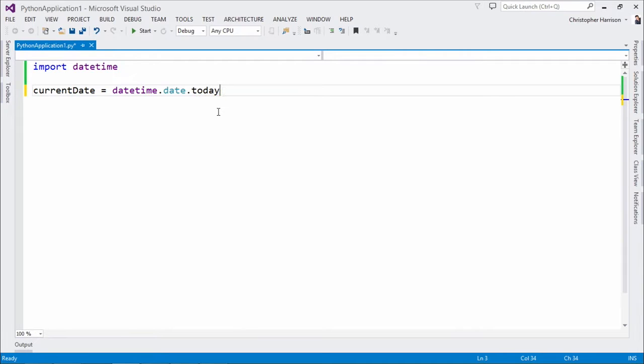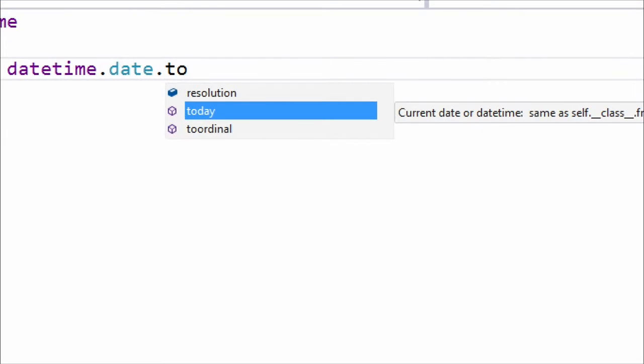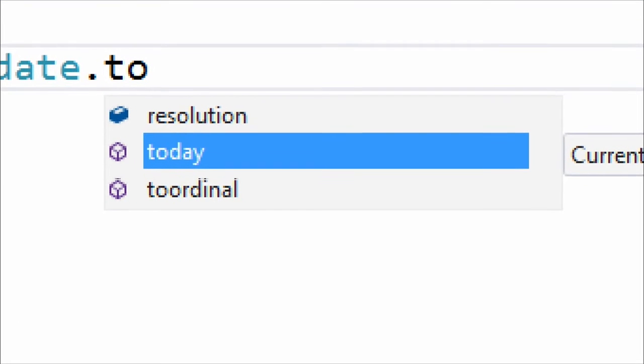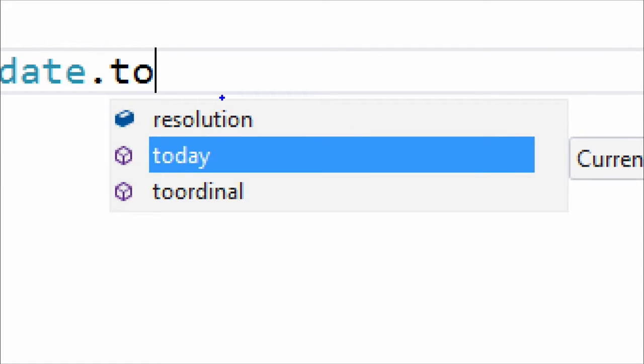And that will give me today. So I'm going to go ahead, and one of the big questions that's come around is, when do I need the parentheses? There's a couple of different ways that you can tell, but one of the easiest is these icons right here. That little box that you see right there is trying to indicate to me a method, a function. We talked about functions like print and input, these things that go do something for you. Exactly. So that's going to need parentheses.